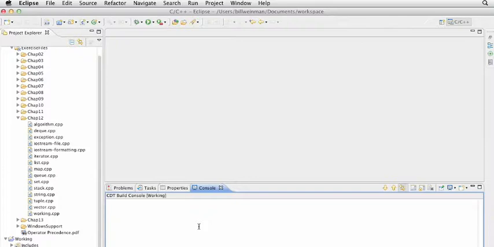class is specifically designed to declare objects to be thrown as exceptions. The exception class has a virtual function called what that returns a C string, and this function can be overloaded in derived classes to provide a description of the exception. Let's take a look at how this works.